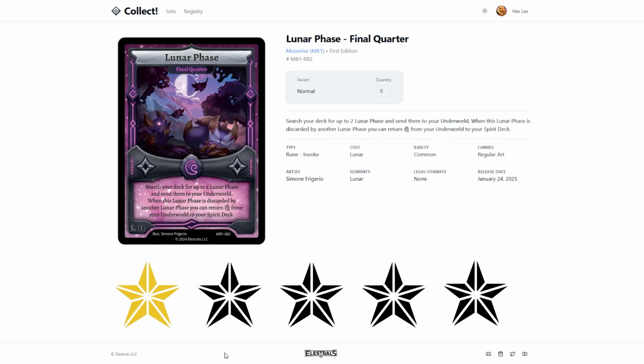Lunar Phase Final Quarter. That's going to be, I think, our last Lunar Phase here. And this one is also going to get a 1 star from me. I don't know why you'd want to send... Oh, well, so the reason you want to send your Lunar Phases from the deck to the Underworld is to go into the Volclips and get that bounce effect off.